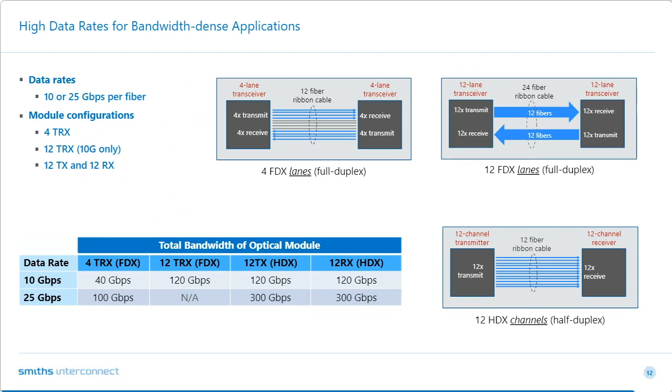So I want to take a minute here to talk about data rates and also some terminology up front. You may hear us interchangeably say either 25 or 28 gigabits per second for our 28 gig product. They're one and the same. The physical line rate of our transceivers, at least the 28 gig family, is 28.05 gigabits per second. 25 gigabits per second comes from the Ethernet world. It refers to the fact that 100 gigabit Ethernet has some FEC encoding overhead associated with it. So the effective data rate is 25 gigabits per second. But if you hear us say 25 or 28 gigabits, that's why.